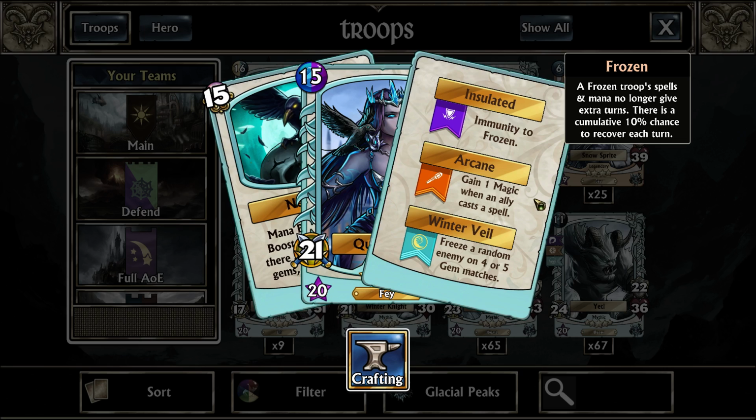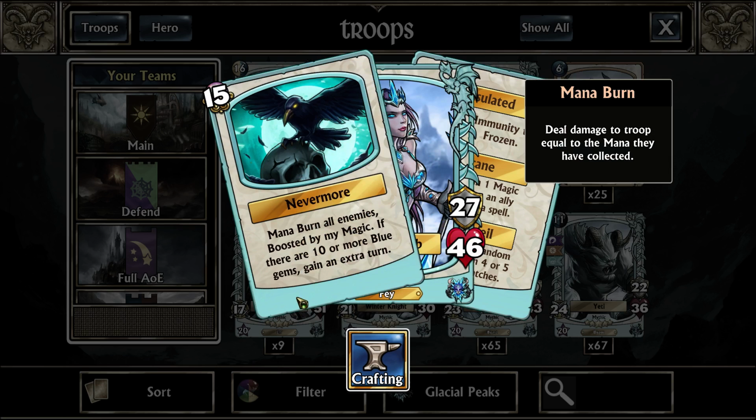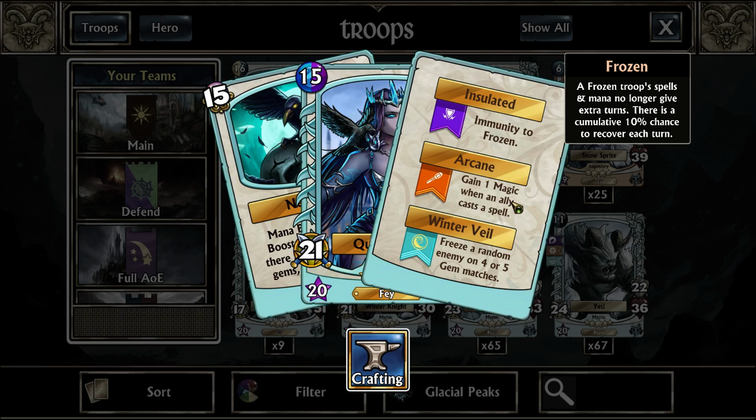What makes this really annoying is that it has arcane. So every single time anyone on the team casts a spell, including herself, she gains 1 magic, which is 1 additional damage to all enemies whenever she casts. So that starts to get really big quick.